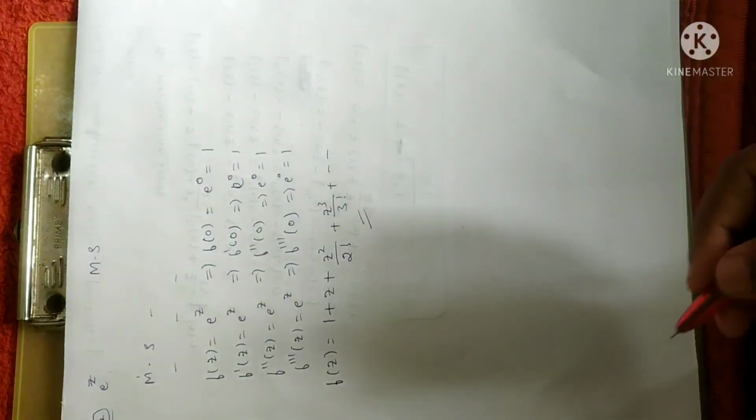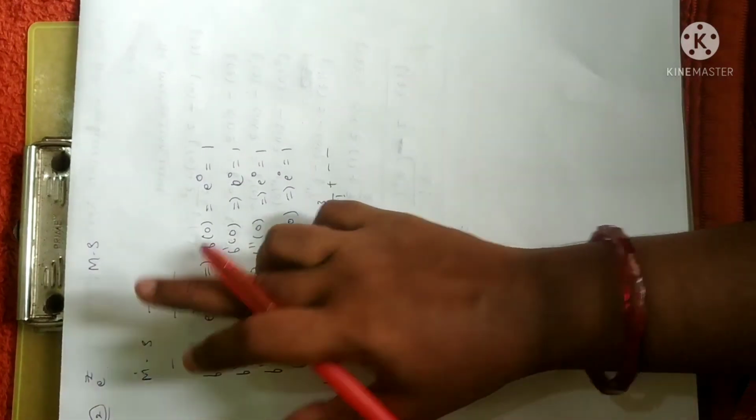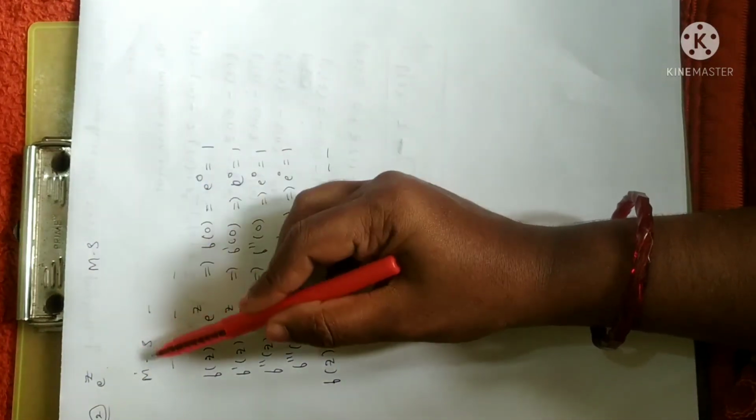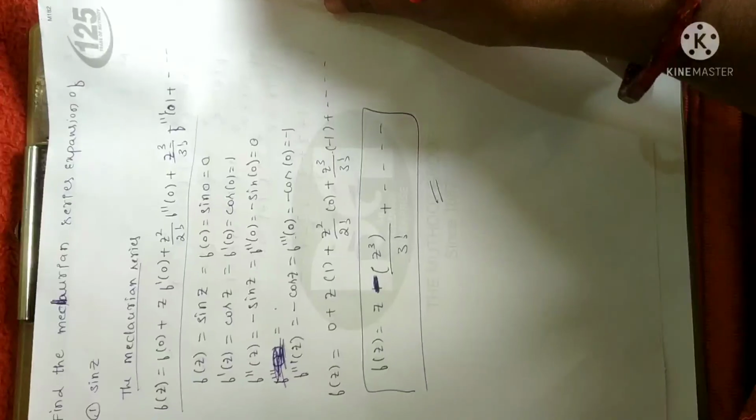Fine. Now, hope it is clear. You just copy it to the notes. And I am telling you once again, you have to complete it. For the Maclaurin series expansion, you have to write the formula as I wrote it for the first one. So you have to write the steps like this.